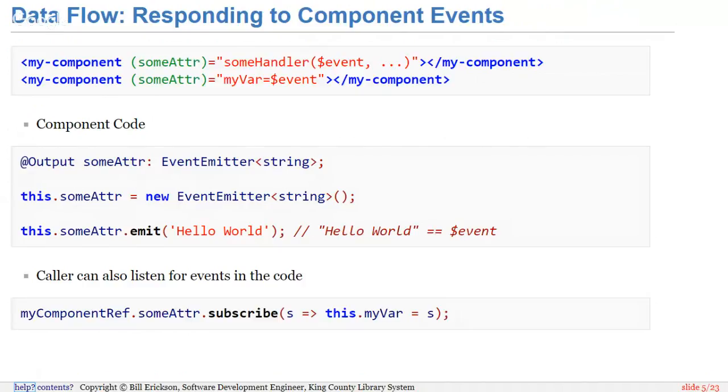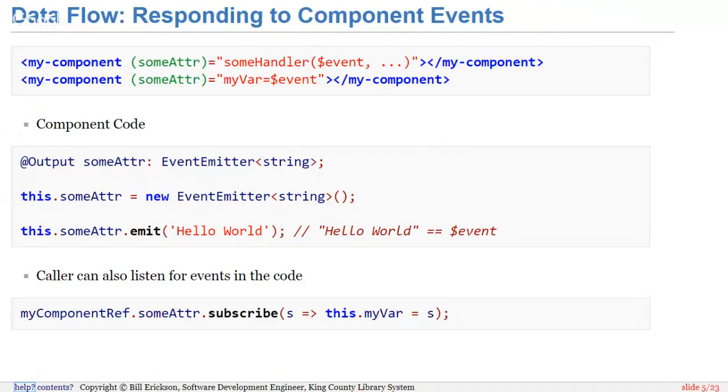And then typically you'll pass some type of function that gets called here when the event runs. And you use the same kind of notation for on click and on blur and stuff like that. It's just anything that might be happening inside of here that passes data out to the caller, wrap it in these guys, and then give us some code to handle it.